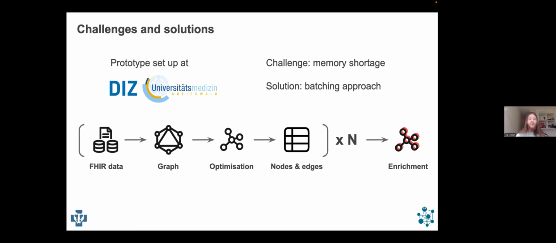And we export all of the lists of nodes and edges from this graph and save it, and then go on to the next batch and process that, save the nodes and edges, and so on until we have processed everything that we need. And then all of these nodes and edges are entered into bioCipher, and then the enrichment takes place for the whole graph itself. Now, this was a nice approach to get around the memory shortage.